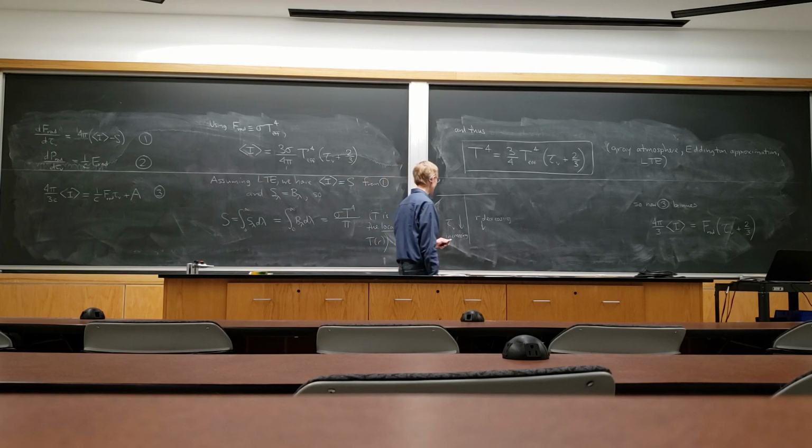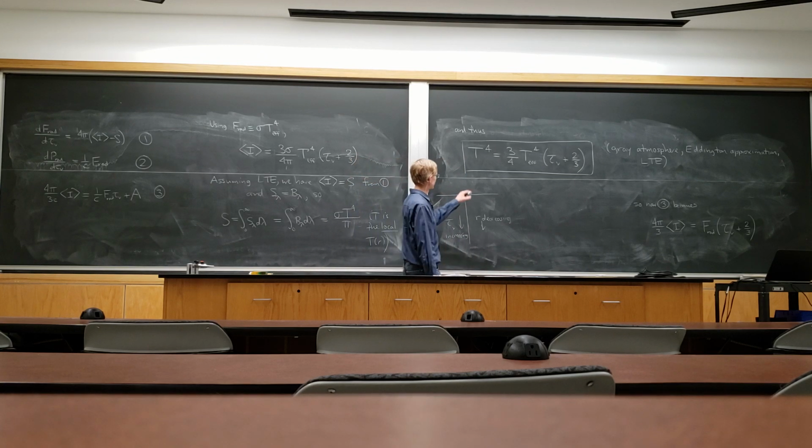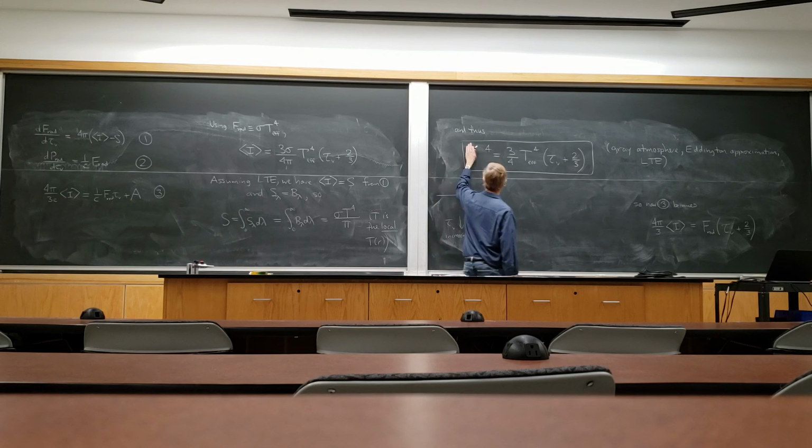Now, you could also say, I'm going to call literal distance below the surface Z, let's say, and that Z would be increasing and tau would be too, but tau is a function of Z. In other words, it's typically kind of exponentially increasing with Z. So this is T as a function, if you like, of the optical depth. We can say T of tau V to the fourth power has this formula. It's 3/4 TEF to the fourth times tau V plus 2/3.